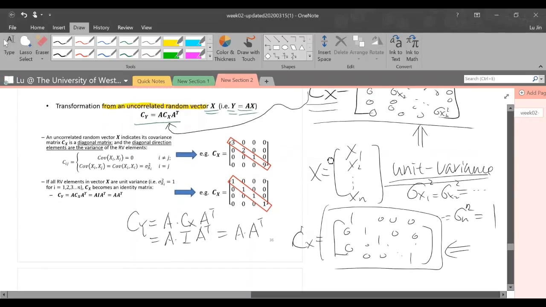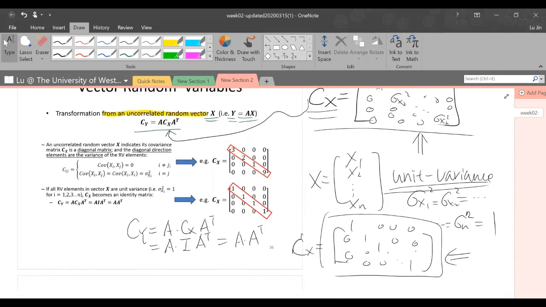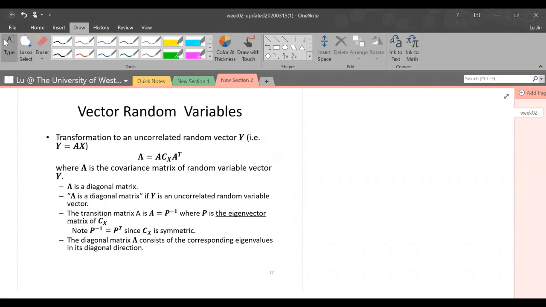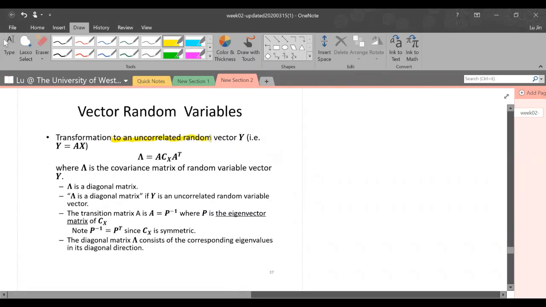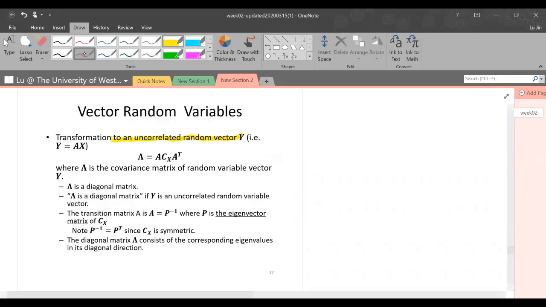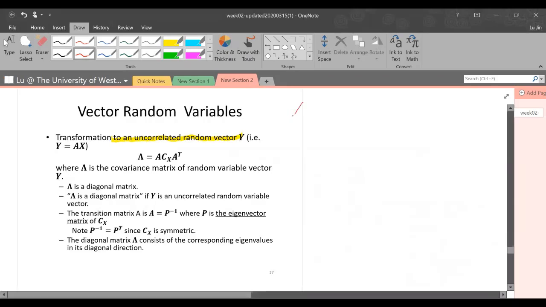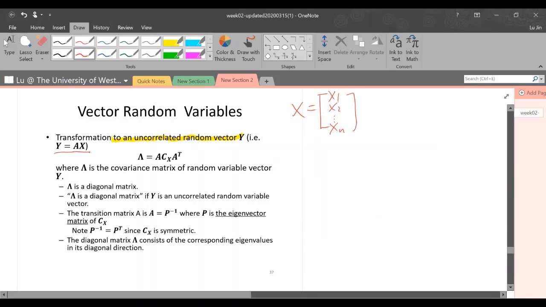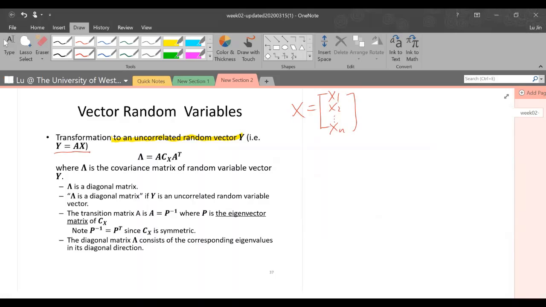Okay, next part. By the way, in this slide, we just discussed the features of the transformation from an uncorrelated random vector. In the next slide, we are going to see the features of the transformation to an uncorrelated random vector y. So when we discuss this topic, okay, the condition remains the same. So we have known the vector x is equal to the column vector with x1, x2, until xn. So n random variables inside. The A is the n by n transformation matrix. So all the same. The Y vector is produced by using the transformation matrix A multiplied by the X vector. So the Y vector is an n by 1 column vector as well.